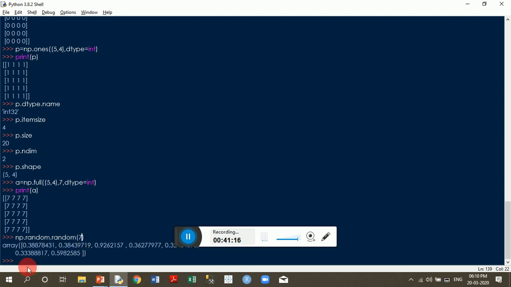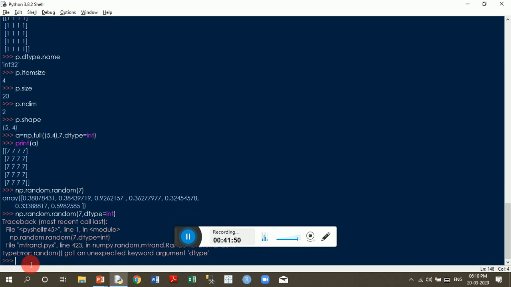But if I want to change the data type, as it is coming as float, I want to change it to integer. So I'm simply writing np dot random dot random, and then I'm writing 7, and then d type equals integer.